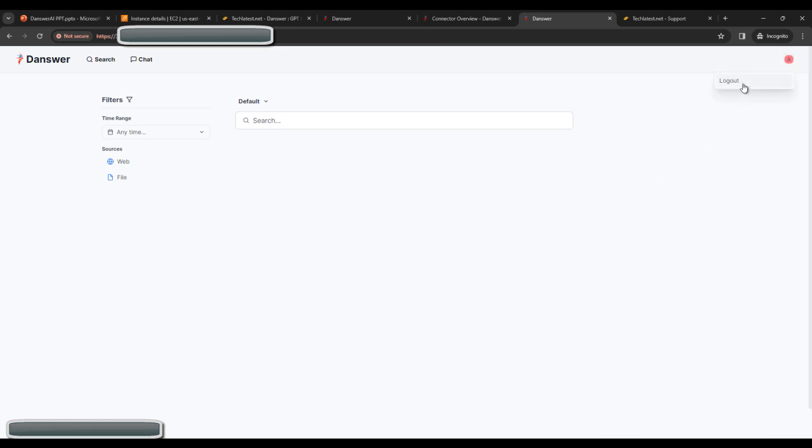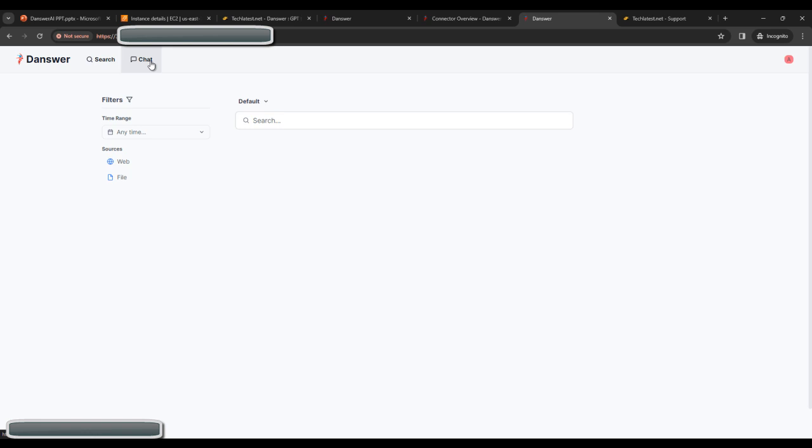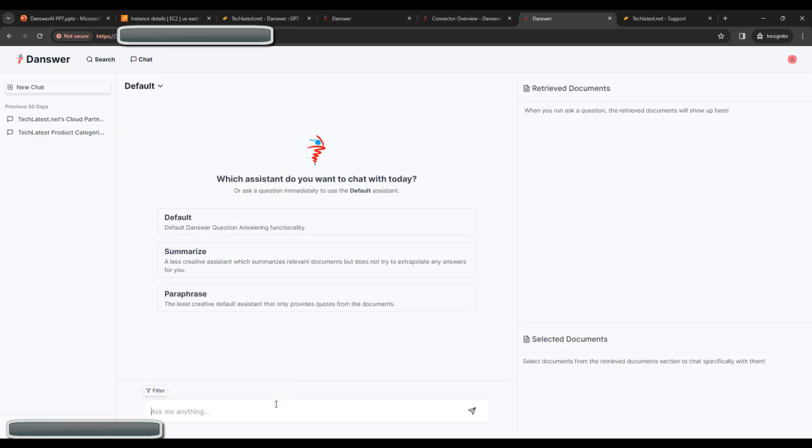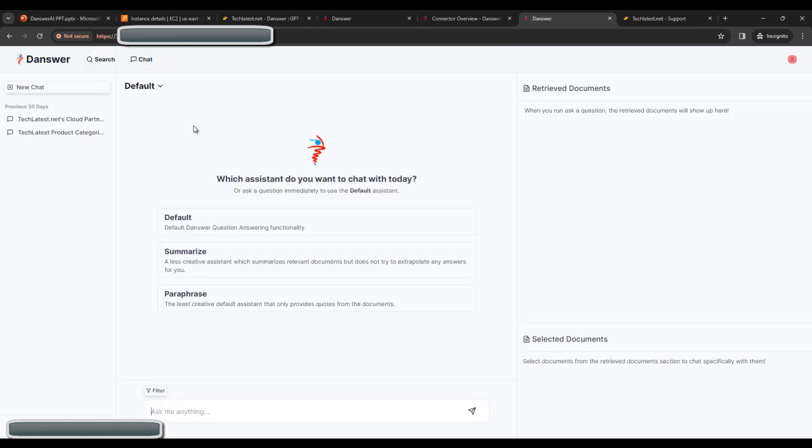You can only see the logout button here, and the search and chat features for the normal user. You can find anything that the admin has uploaded. For example, if you are working for an organization and the admin uploads documents, you simply write your questions and find your queries.